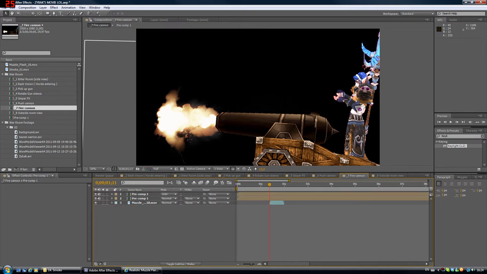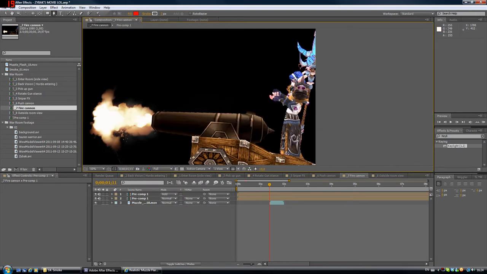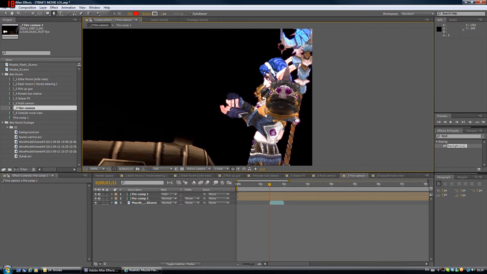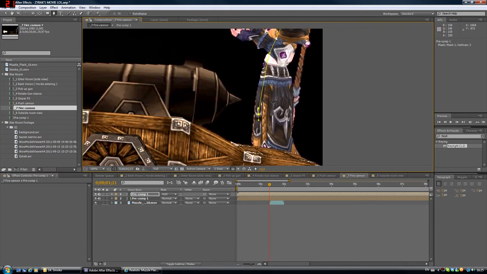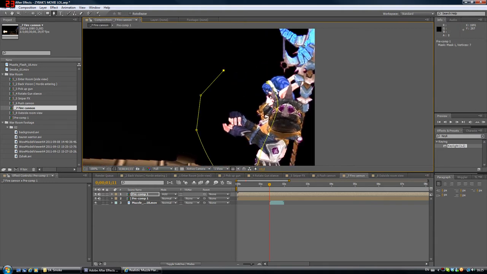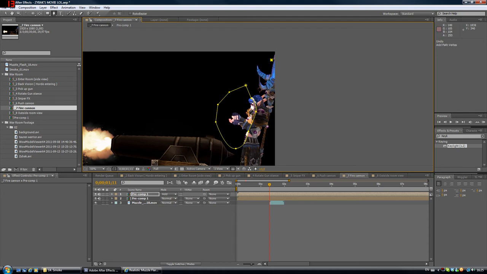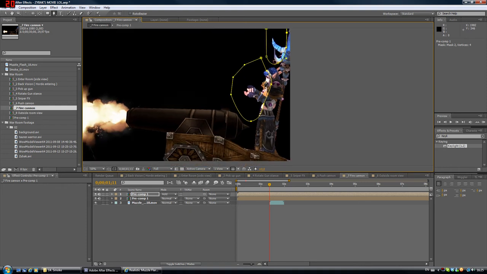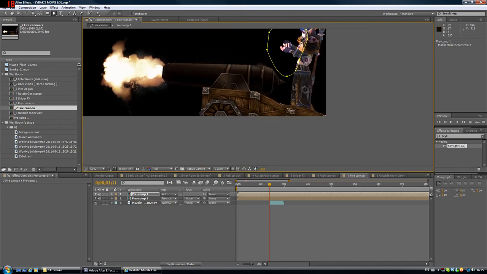Okay, and as you can see, everything got brighter a little bit, so you're gonna take a mask and actually mask everything you wanna, like, let's say I want the Zyback's face to be affected by the light, so I'm just gonna mask his face. Like this, kind of. Actually, I want this. And his stuff too. This part of his stuff, so I'm just gonna mask. Do some quick work. And the cannon too, right here.